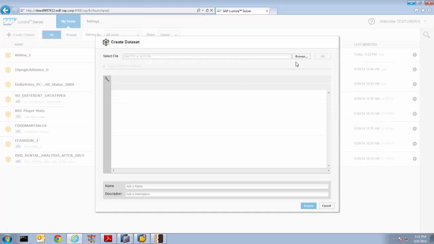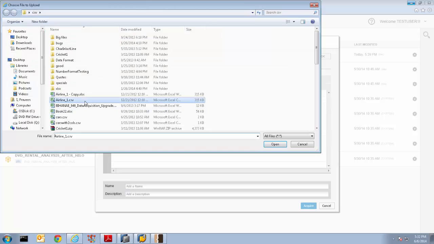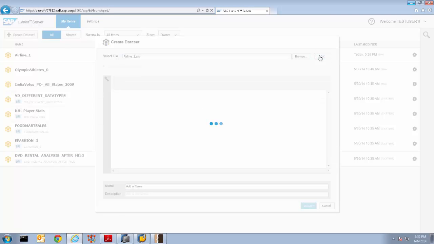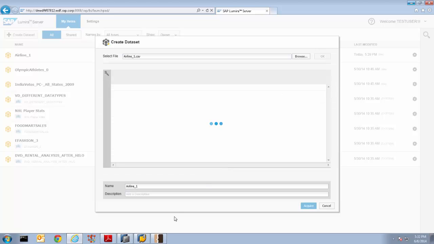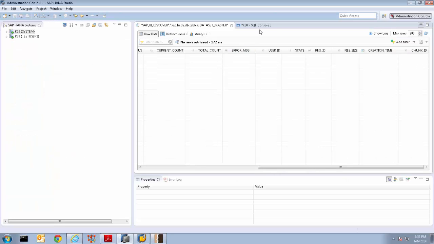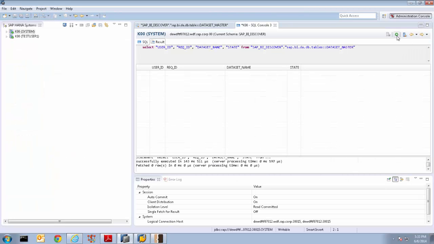I will select the same file again. Now, as I told you before, all the IDs are tracked in a table called dataset master. Now, if you look at the dataset master entries, there is only one entry and the state of the entry is 0.